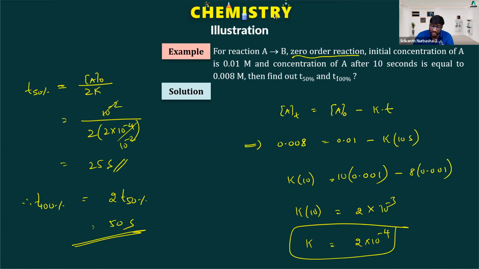In 25 seconds, which is the half-life of the reaction, half of the reactant has been converted to product. Right, students, we'll stop the discussion here. We have some more examples regarding first order. Those examples I'll share in today's handout to try to solve. Tomorrow I'll discuss those examples, then proceed with first order, second order, nth order, like that we'll proceed.